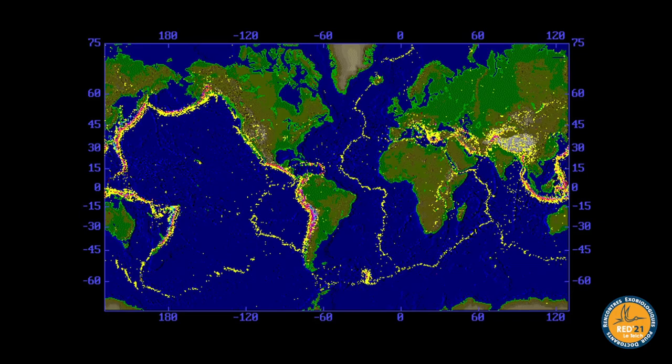Tectonic plates are also very important in terms of life evolution on Earth. Here you can see a map of the world today with different yellow spots — each spot is a seismic movement — and the distribution of spots corresponds to the limits of the tectonic plates. You can see the African tectonic plate very easily, which contains Africa itself as a continent, but also part of the Southern Atlantic Ocean, part of the Indian Ocean, and so on. Everything is moving.